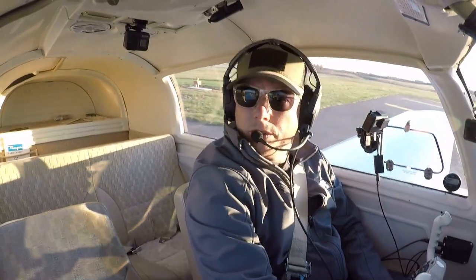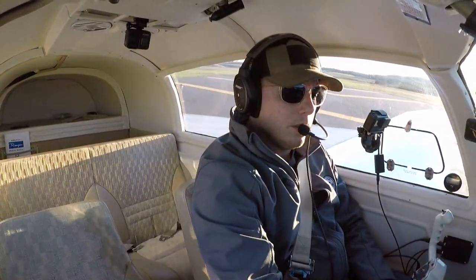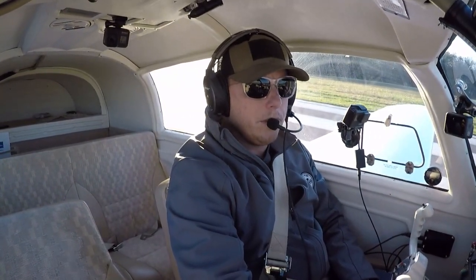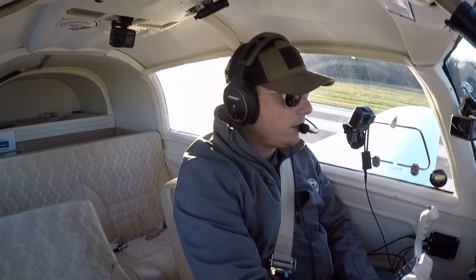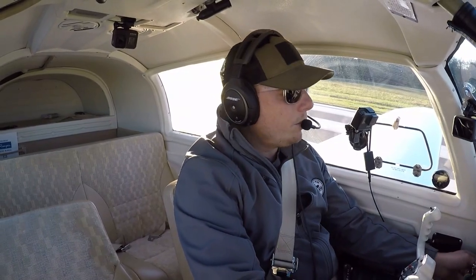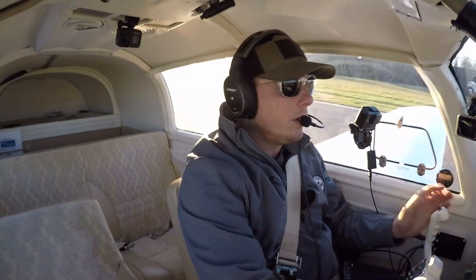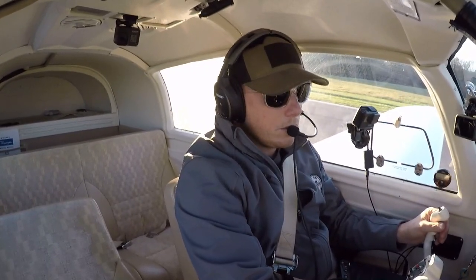Okay, looking good, folks. Let's get on the runway. Here's on a left downwind for runway 4, Orange County. Looking good, synthetic vision's coming in. TFRs, I checked that. All good. Fuel pump is obviously on. Let's roll. A lot of birds you gotta watch out for here. They're all in front of me here.